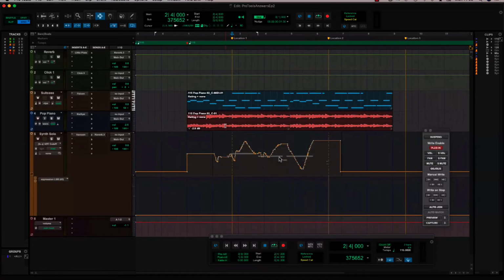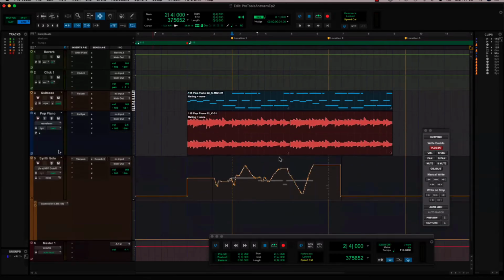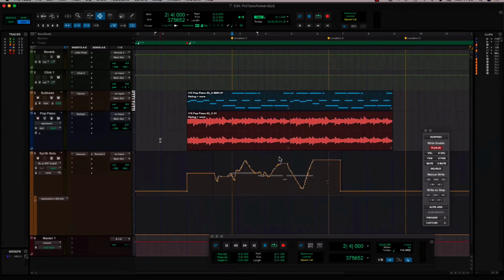So let me just show you my screen here. The clip gain has a couple of little shortcuts that are really, really useful. You can find them in the menus as well, but I like to use shortcuts. So I'm using Control Shift equals to display the static clip gain, which is basically what Dave said here, so that I can make a clip louder or softer just by pulling this lever here. And option clicking, like with most stuff in Pro Tools, resets it to 0 dB.